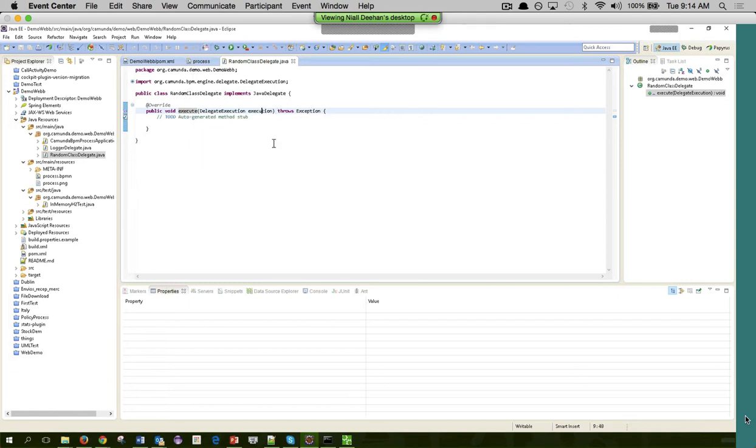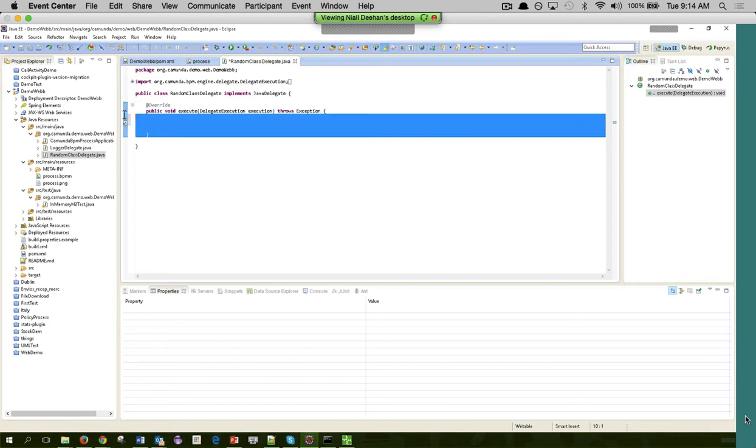And this little execution variable here is what contains all the data that you might need to take variables out of the process instance and even put variables back in. It also has loads of other functions and will give you access to other Java libraries as well that involve the process engine.